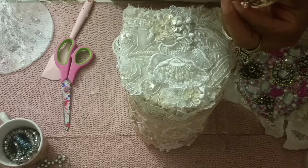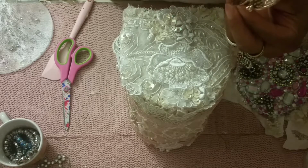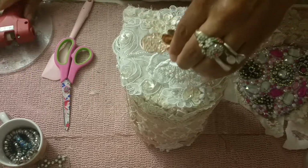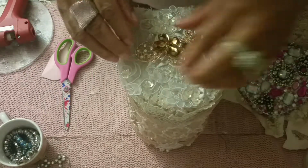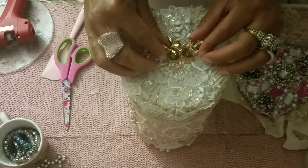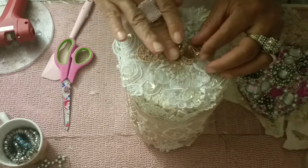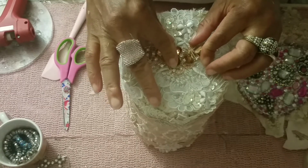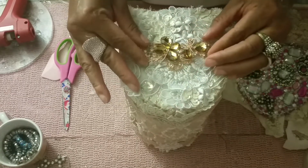Use E6000, but you can go ahead and use hot glue. Now, normally on metal, I would not say use hot glue because it won't stick, but you're sticking the metal onto fabric. So as long as you're sticking your metal onto fabric or paper, it's going to glue on there really nicely.